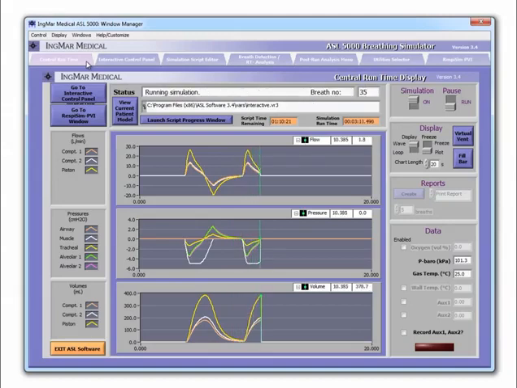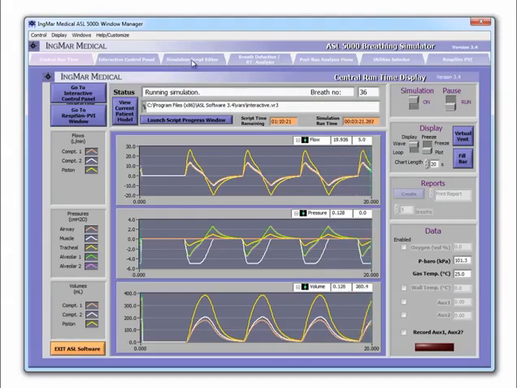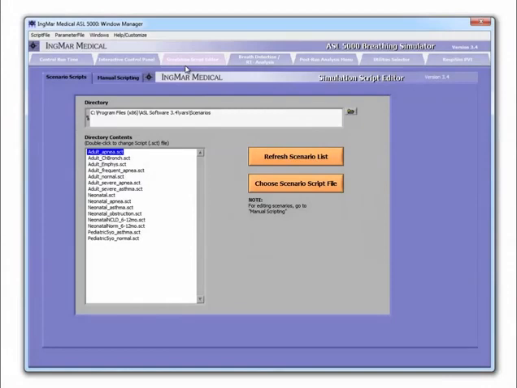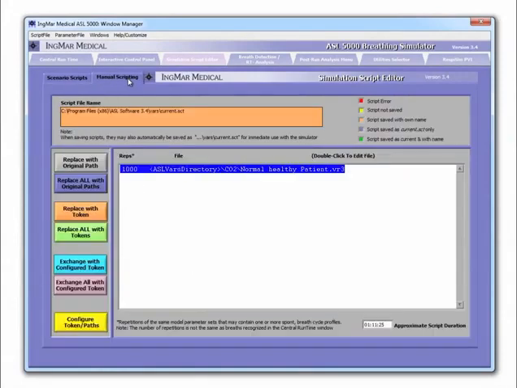Now, how do we do that? This is for the second person that says, well, I want to understand how I create these types of lung models. And that's done through our script editor. You just click the script editor tab, and you have the ability to select scripts here or go into manual scripting in order to actually begin to edit a particular file. Now, these files or these lung models have an extension .vr3, and they're called variable files.